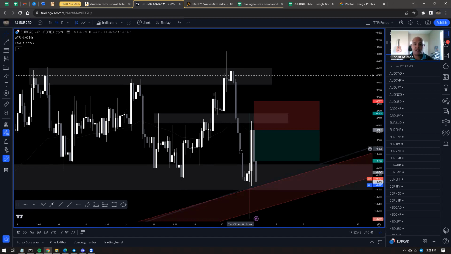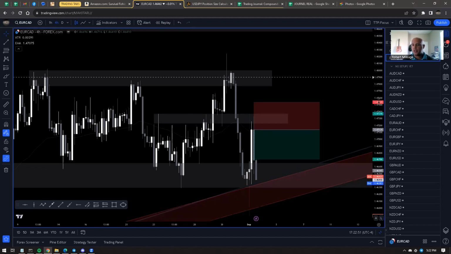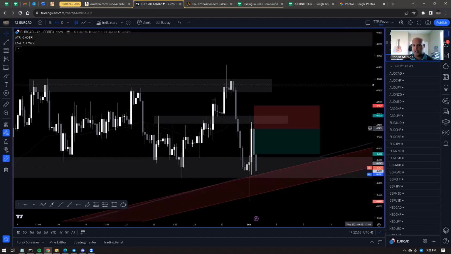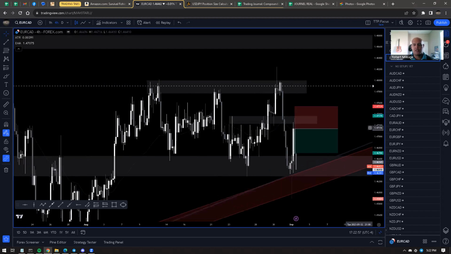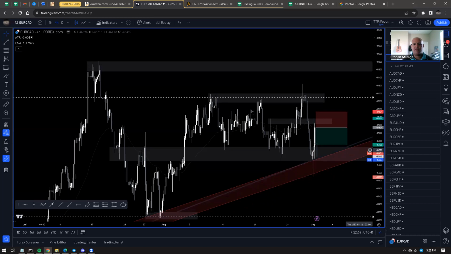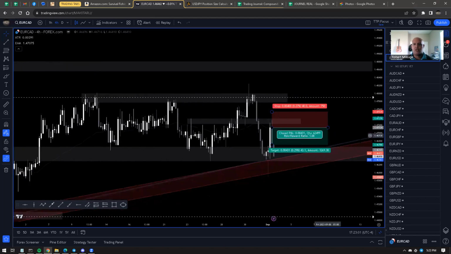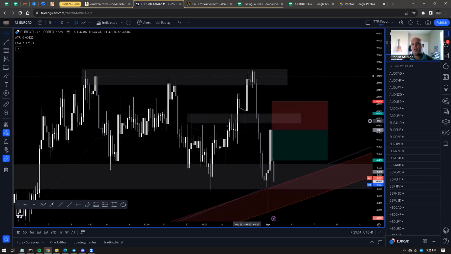So the next question that A had was, do you follow the trend in regards to bias-based trending? The short answer is not really. The long answer is yeah, sort of. It all depends. Given whatever I'm seeing here, this original zone that I had marked up was just a break and retest. Price started down here, came up, pulled back, broke through. And so this was an original zone to look for a break and retest.